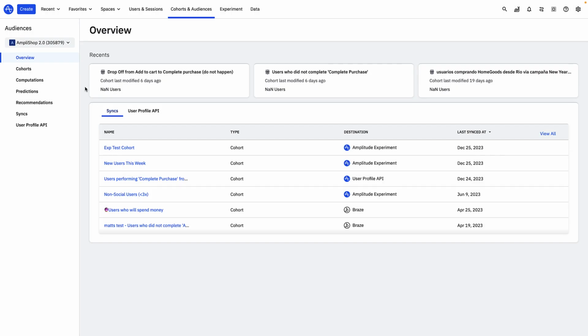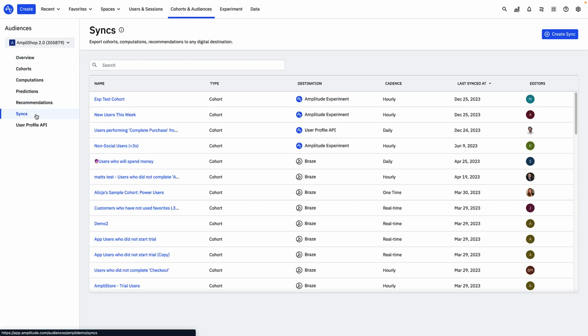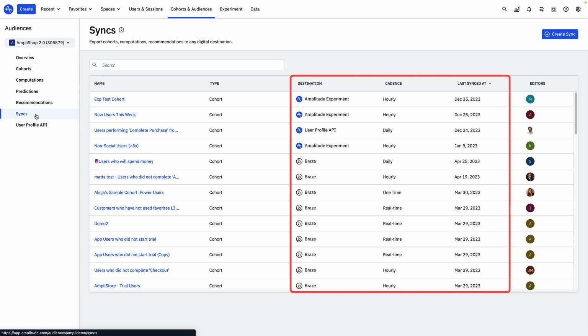You can view and manage all of the existing syncs for your project by clicking on Syncs. This will show you a table with relevant information for each sync. The important columns to note here are the destination, which is where you're exporting the data, cadence, which tells you whether the sync happened just once or whether it was set to recur at a set cadence, and the date of the last sync.